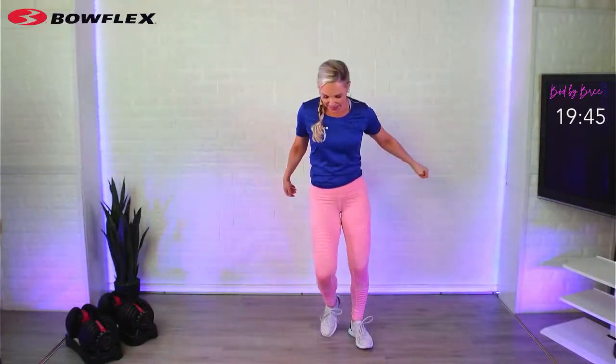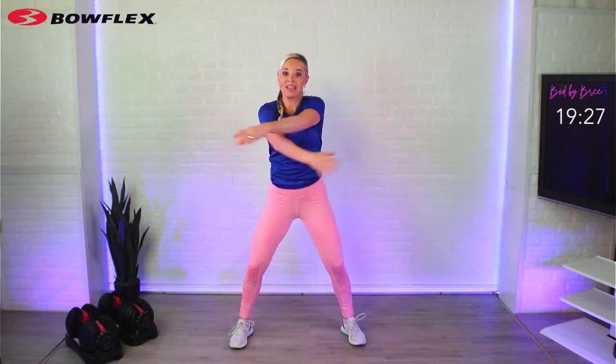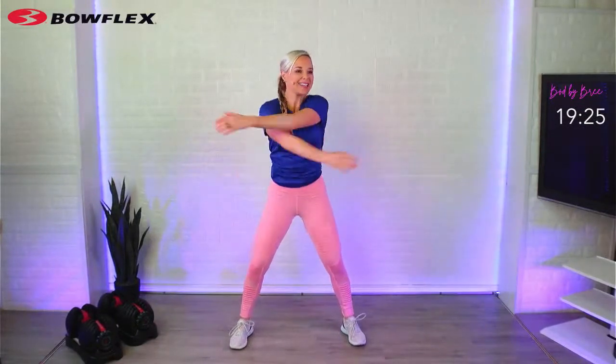All right, go ahead and take a big deep breath in through the nose and out through your mouth. Good, another big deep breath. Inhale, exhale, and let's wake up the upper body. So let's go ahead and open and close the chest. So I want to make sure that we get a lot of movement going actually in the full body to get our heart rates up.